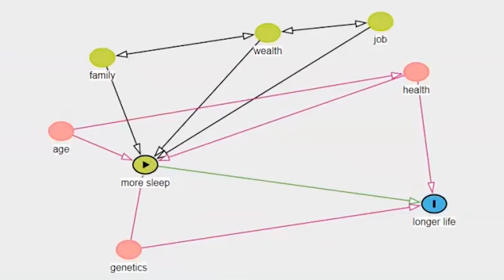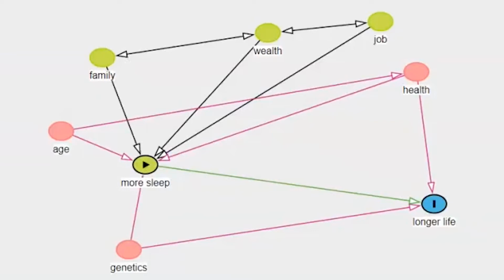Cool. No, that's great. And the fun thing about this is if you're presenting this at a seminar or something, people could start arguing about your DAG, and they could say maybe your job causes your health too, and you're missing an arrow there. So you can say, sure, there's an arrow there, and then you can see if that messes up your causal effect. So it gives a good foundation for talking about this, or for finding more research. You could say, is there a relationship between job and health? Maybe, maybe not. So that looks great.